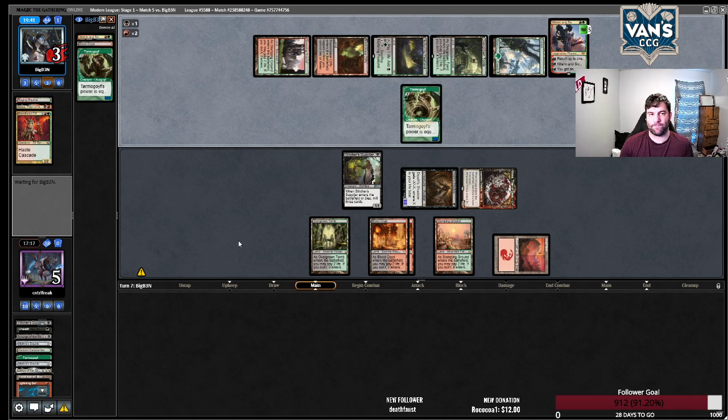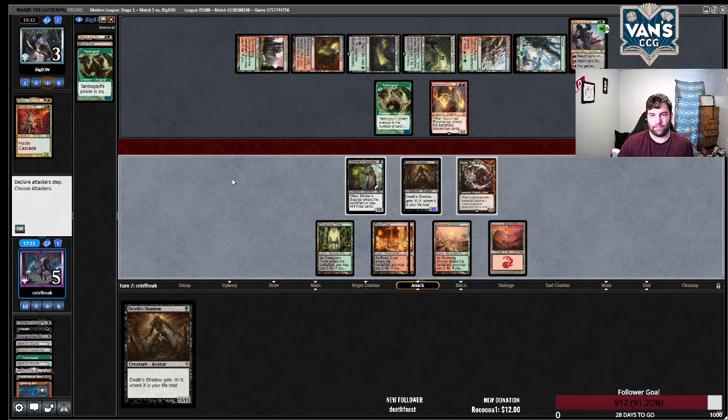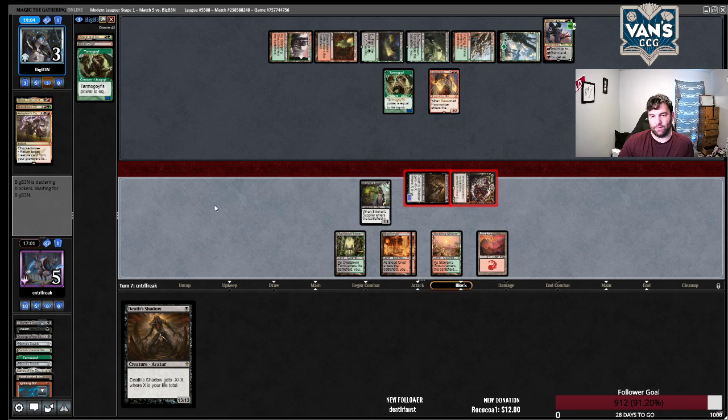Yep. So they've got two cards, one of which we know is a land. So this has got to be double chump.